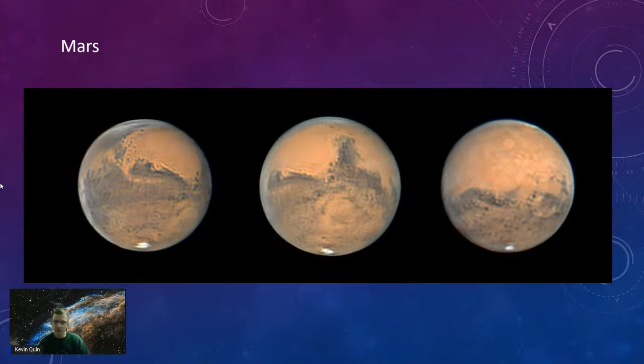Other interesting thing to point out is in the view on the right, if you look at the upper part of the picture out through the desert area of Mars, that featureless orange expanse, you see a bright white spot there. That is Olympus Mons, the tallest and largest mountain in the solar system, 2.5 times the size of Everest. And the base of the volcano where that bright spot is a shield-like plateau, kind of like the Hawaiian volcanoes have shields under the water. The shield of Olympus Mons is the size of France. So it is far and away the largest mountain, let alone the largest volcano in our solar system.